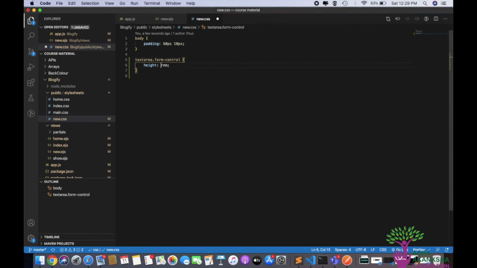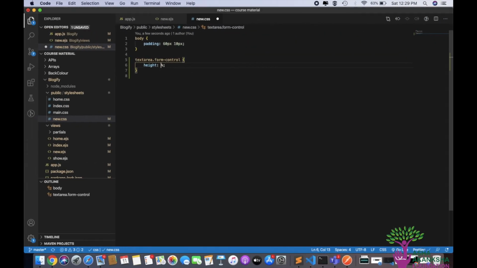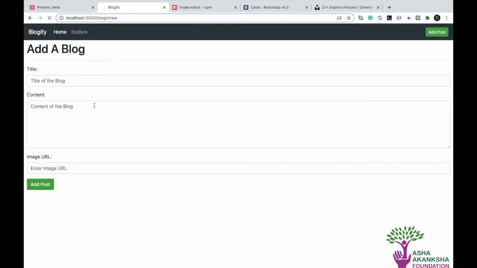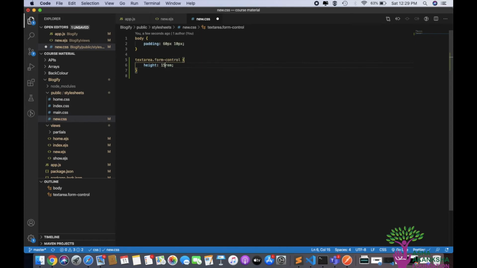It's almost the same. Let's go back to 30%. Or let's now try 10. And I think this looks a little bit off, so I'll do 15.